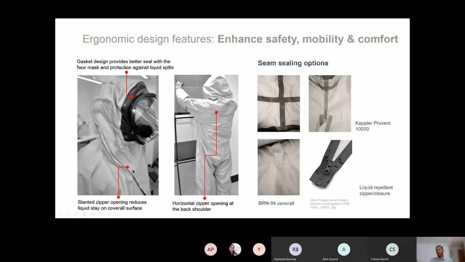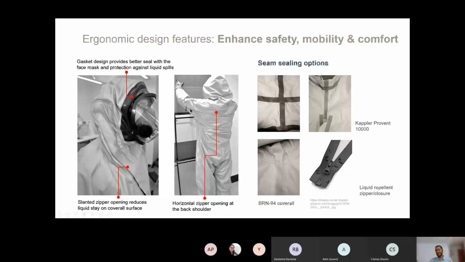And then there are storm flaps. There are extended flaps that are being provided to cover the zipper opening. So there is a flap inside and there's a flap outside. So the double layer also adds added protection to the coverall opening. We have introduced a gasket for the face shield, because the gasket offers a better seal against the face shield.